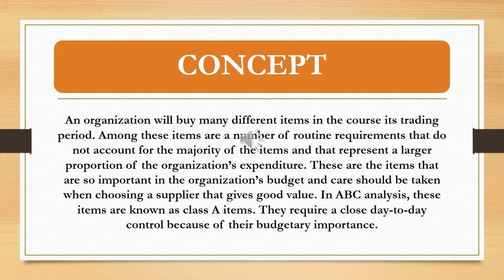This is what we are calling MBC analysis, and we are saying we go to our warehouse and divide our materials into three categories: category A, B, and C. We say category A, these are the critical and crucial items. Remember, we say 20% of these items, their value is 80% of the value and expenditure of the organization. Go to a supermarket. All the materials in that supermarket, only 20% of the items give us a value of 80%. This is what we are calling the Class A items, the critical items.